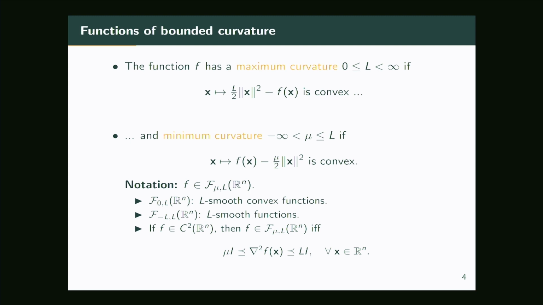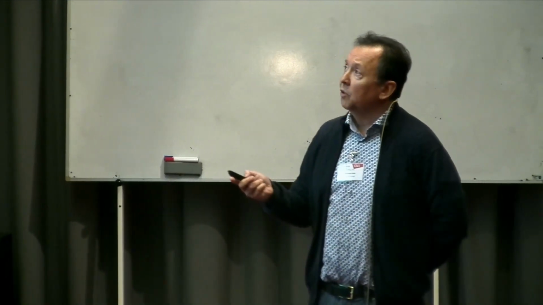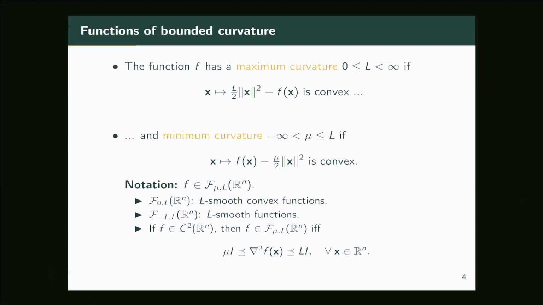Okay, so this is for me a very easy way to think about hypoconvex functions. These are the functions, if you think about twice continuously differentiable, where the eigenvalues of the Hessian lie inside a certain interval. So one other important thing that we should notice right away is that these functions are defined in terms of this norm. And if we change the norm, then we change the class of functions. So these functions are not invariant under changing the norm, or in our case, we are going to work with induced norms. So if we change the underlying inner product on the space, we change the function class. This is also important to remember.